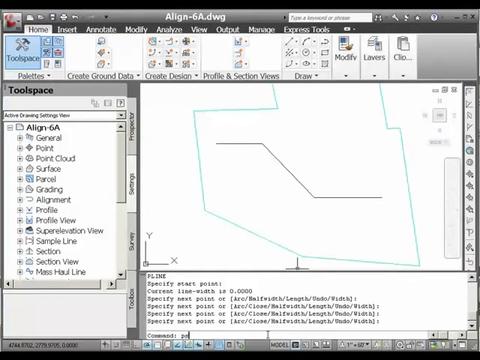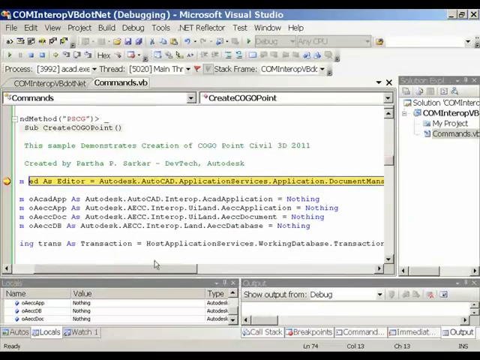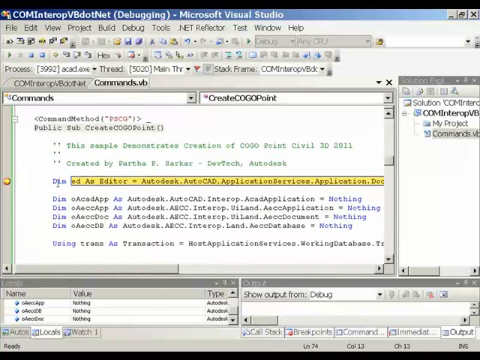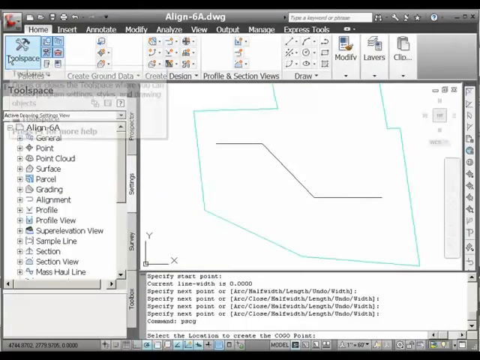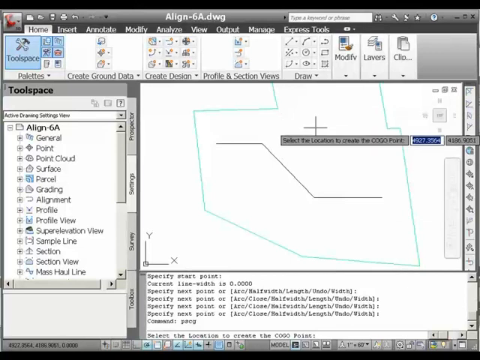So let us now try the first command to create a COGO point. I can see we are hitting the breakpoint inside the create COGO point sub. I'm going to continue here. We can see we are getting a prompt at the Civil 3D command line asking us to select the location to create a COGO point.